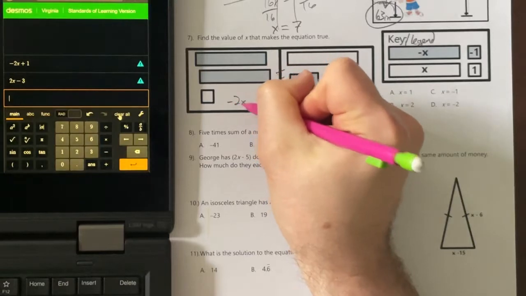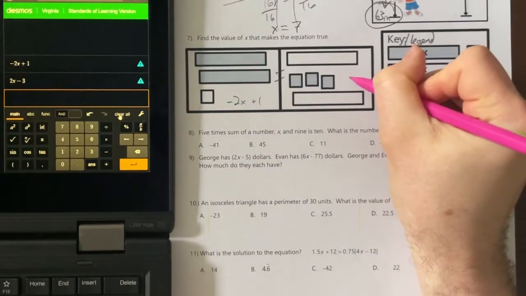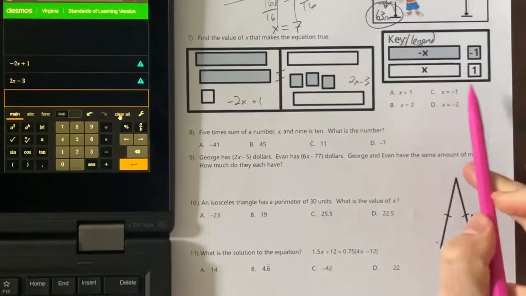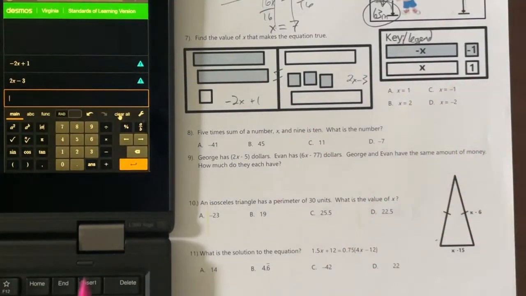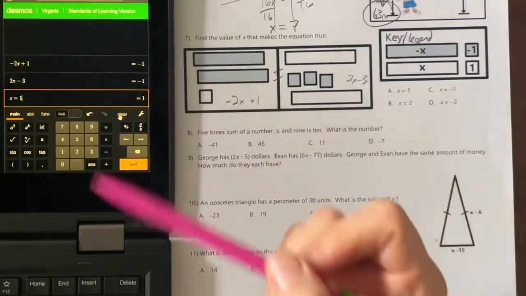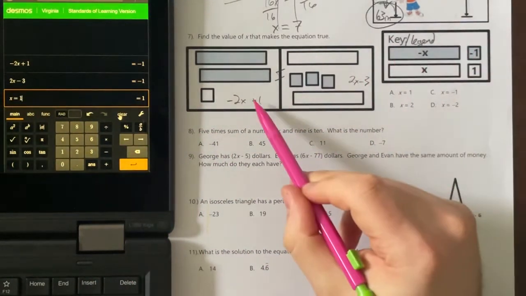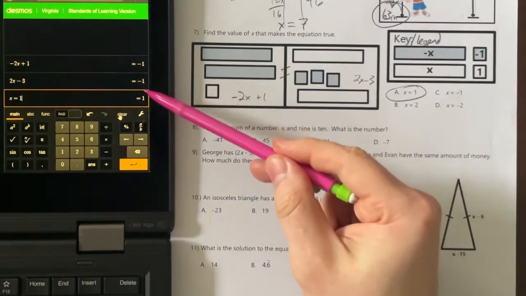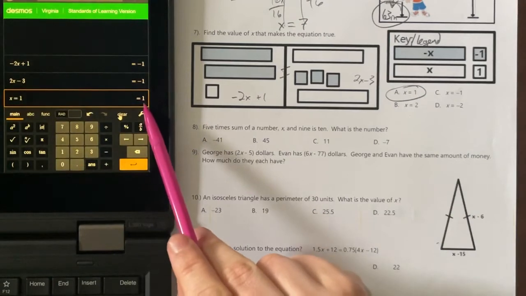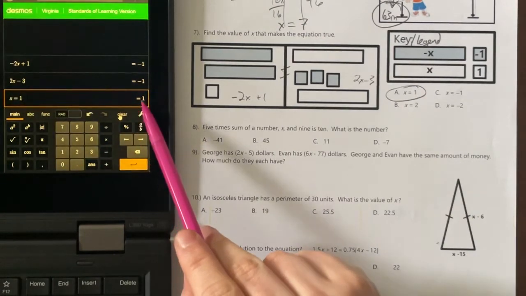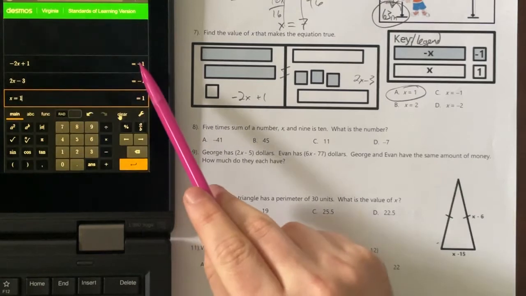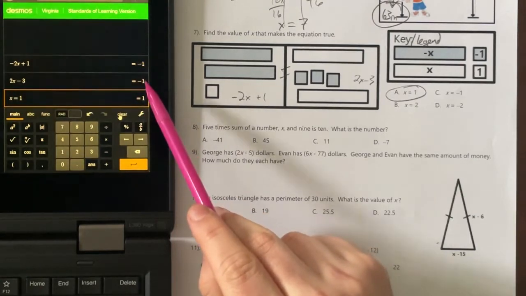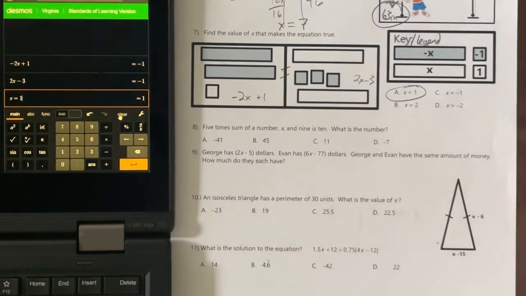So again, I have negative 2x plus 1, and I have 2x minus 3. Again, it gives you 4 choices, so you can plug in some options that you have. So let's see, does x equal 1? It does. The left and right side are both the same, and so we know we are good. Again, make sure that you're reading that carefully. We said our answer is x equals 1, since the left and the right side of the equation are both the same value, so that equal sign holds true.